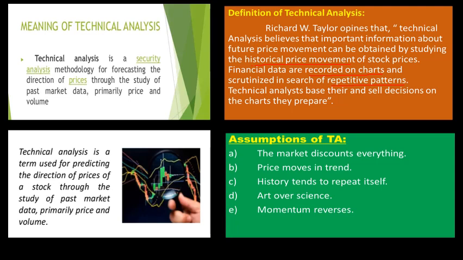They assume that under technical analysis, history tends to repeat itself. It means whatever occurred in the past is going to occur again in the future. That is their assumption, and they believe in it. If there was a bull trend earlier, that bull trend will occur again in the future. Or if there was a bad trend in the stock market earlier, they assume it is going to repeat again in the future. So that is called history tends to repeat itself.